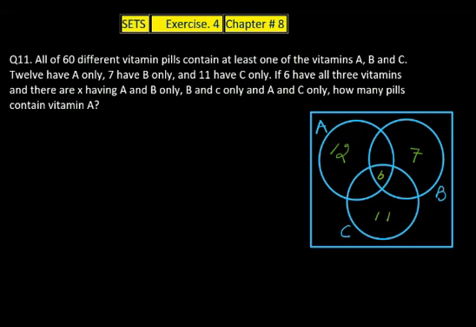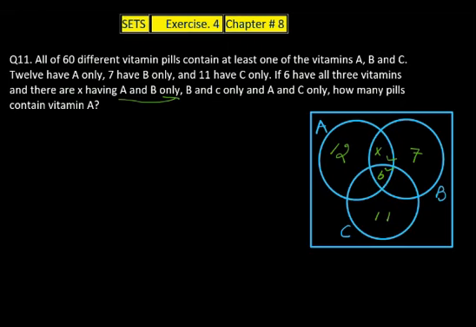Then it says there are X having A and B only. Look at that word, A and B only. And how many of them? There are X. It means that this is the X, right? This portion is A and B only. Remember, guys, let's suppose the word only was not there, then we would have taken both of them as X, but in that case it says only, so this is the only X, because this portion will have C as well.